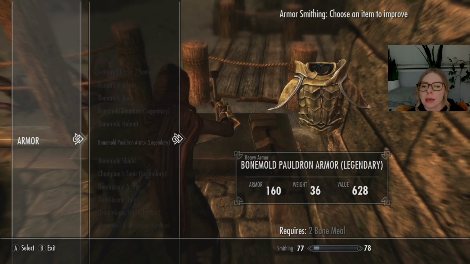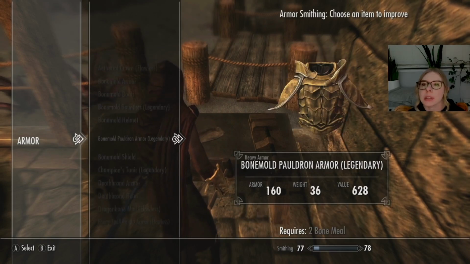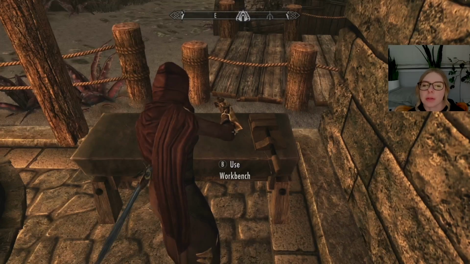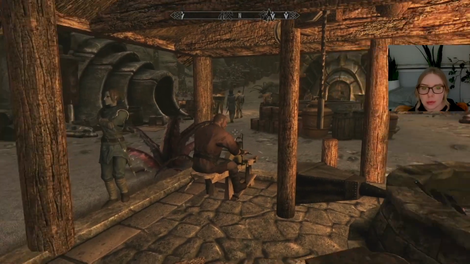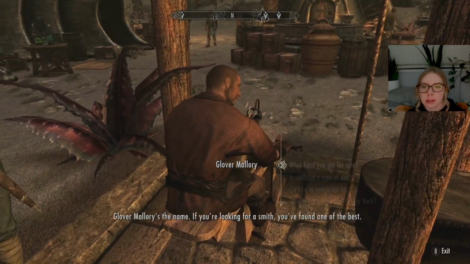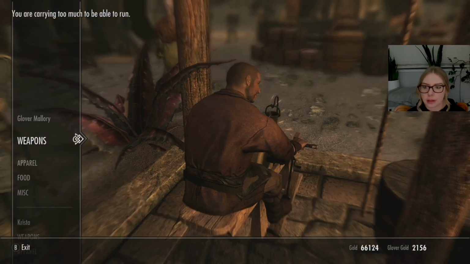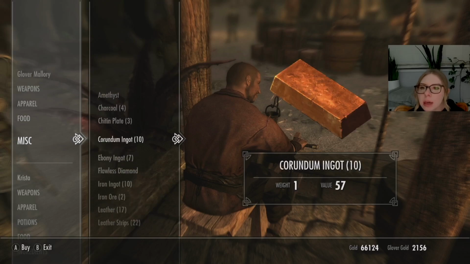All right, and then I can't do any more. I think I'm actually going to sell some. Maybe I won't. I just want to talk to this guy and see if he's selling any bone meal. Glover Mallory. Blades, helmets, pretty much anything to suit your needs. Oops, too far. He is not.